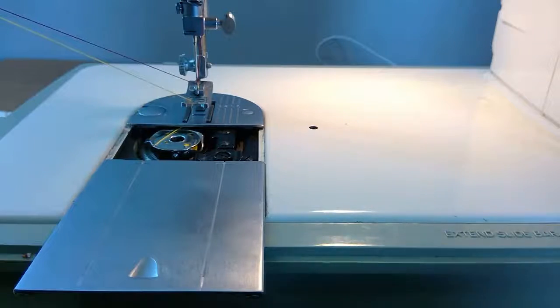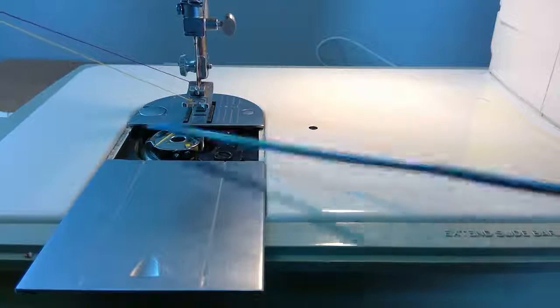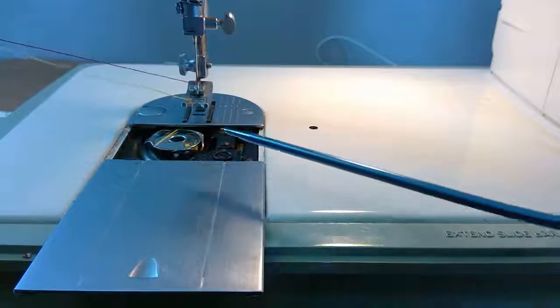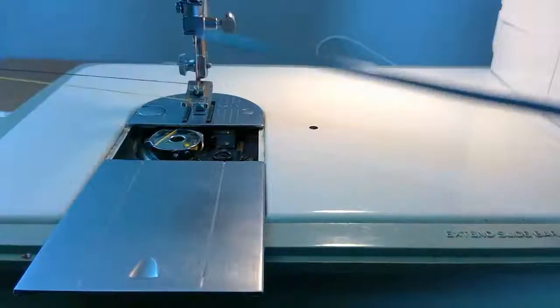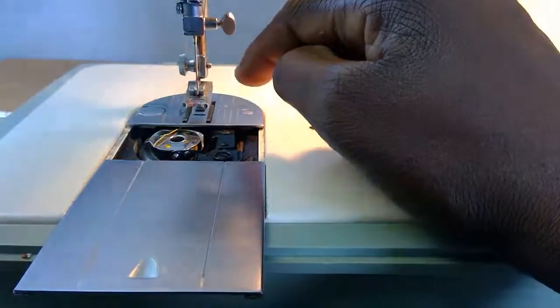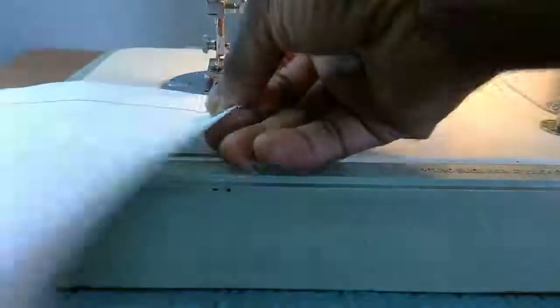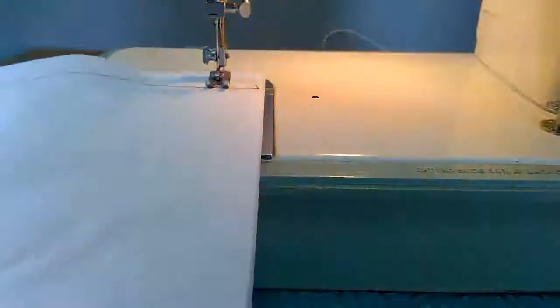You would see this angle. The bottom thread comes to the top in the form of a diagonal like this. This is proof that your bobbin thread is threaded correctly. If you don't see this path, you should be concerned. Now you go down and pass through the crack here and put both threads to the back. And then you close it. You're ready to test your stitching or your threading. Put it down and just keep going.